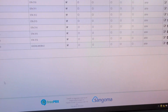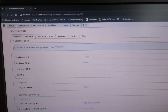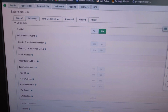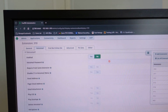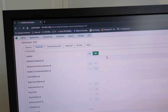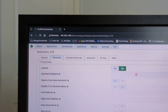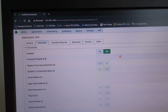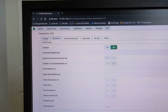Yeah, so I disabled the voicemail system for every extension, because why would you need voicemail for a system like this? Let me see here, voicemail. Yeah, no, so voicemail is disabled on all the extensions. I'm not sure why, if you call star 97 and then you type in your extension, it asks for a password, but it should be changed so it doesn't even let you call that number. But yeah, voicemail, I have that disabled.